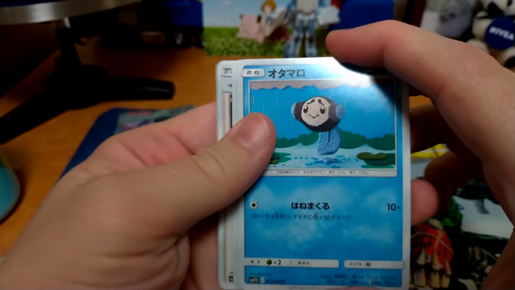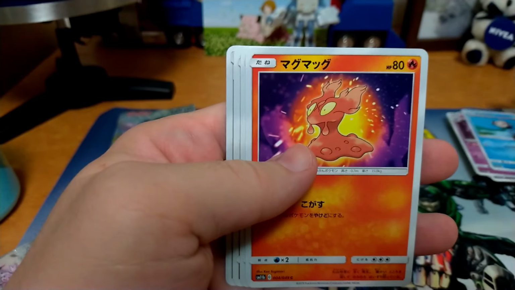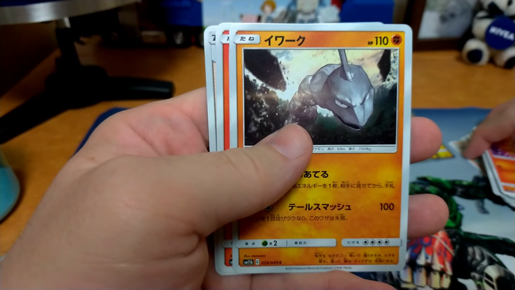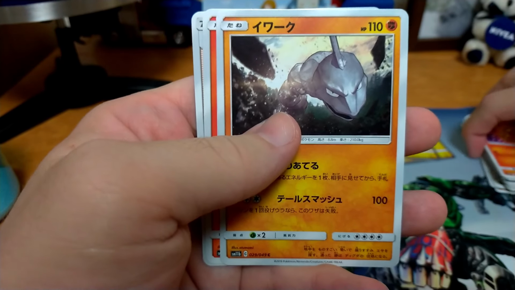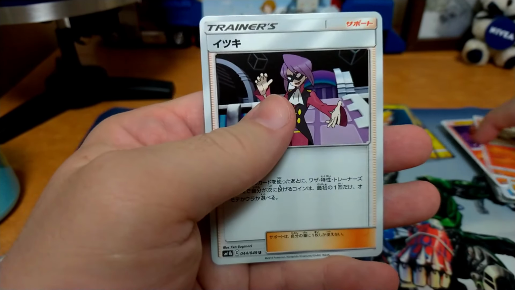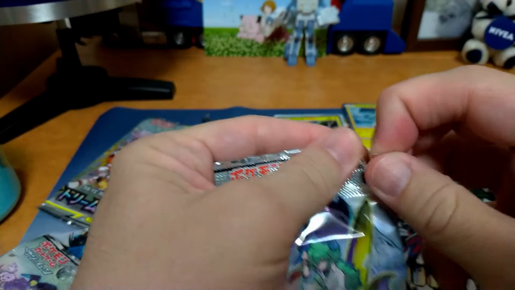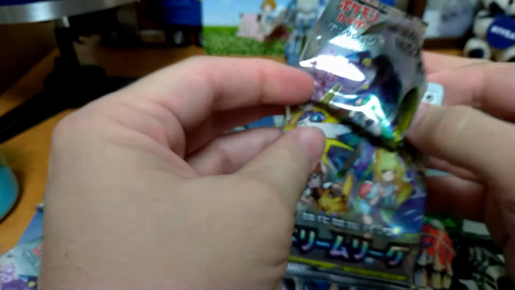Okay. Alright, no rare in this pack. Otamaro. Another one of these guys. Magu Magu. Oiku. Oh, wait. Oiku. Yeah, that's hard for me to say. The oo sound is difficult. Kotasu and Ishiki again. Okay, two more packs. No rare in this pack again. There could be like a secret rare just hiding in there.